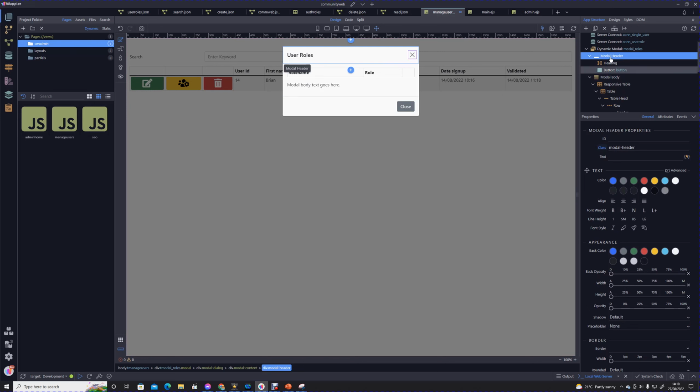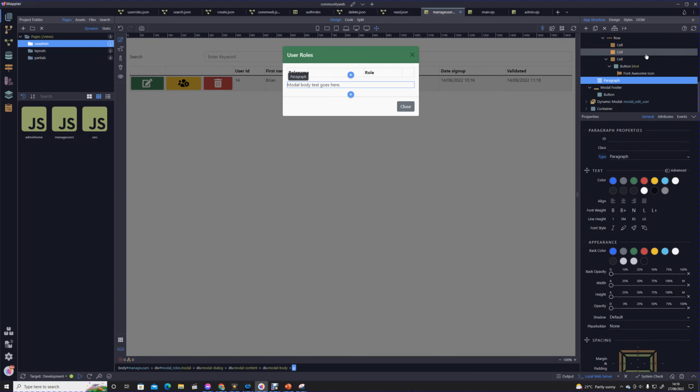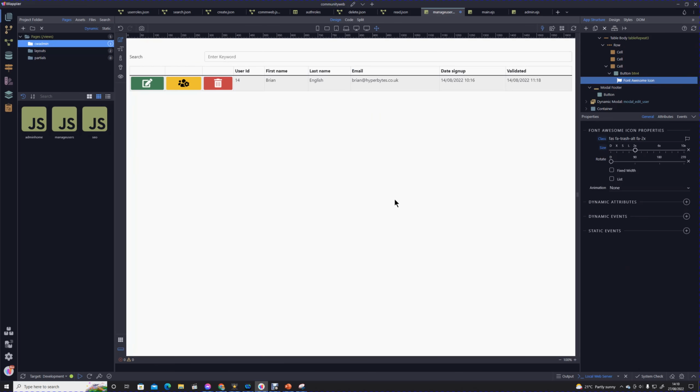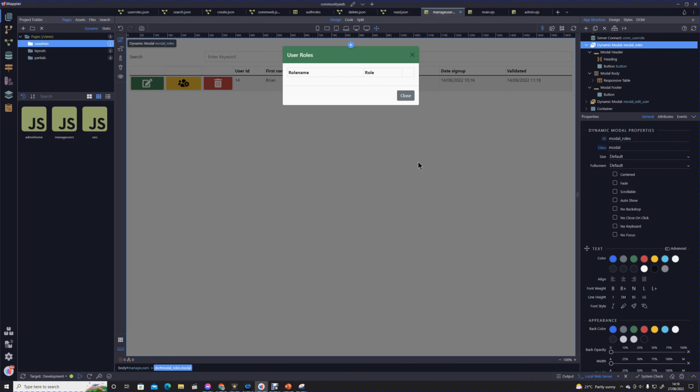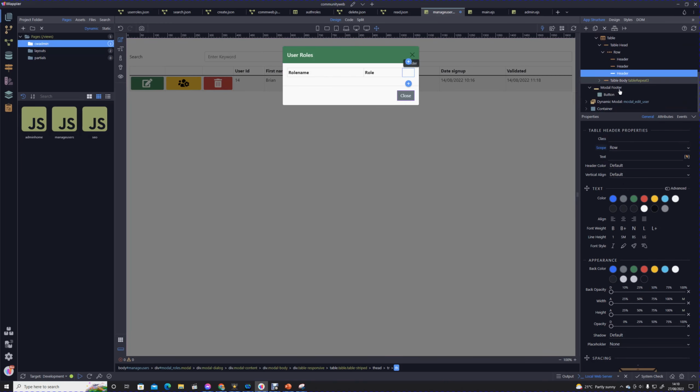While we're busy, let's just give that modal header a little bit of color. Let's give it a green header, white text. Let's get rid of that paragraph that was auto added because we don't need that. What we need to do is in our button that we have, we need to add an action, and that action is going to be to delete that specific role as defined by its role ID.